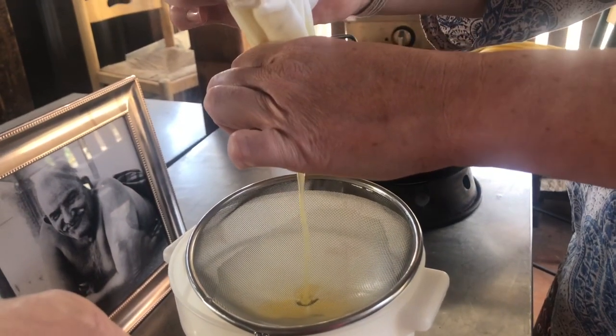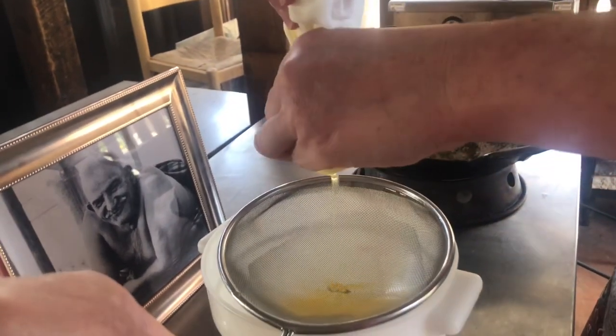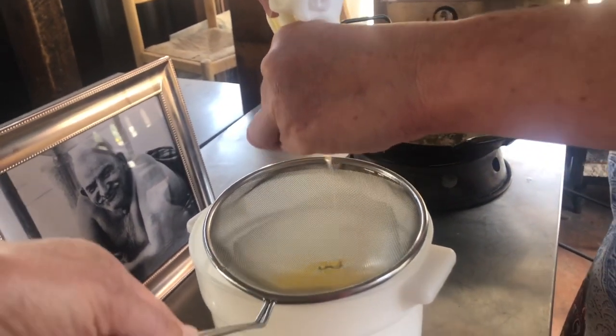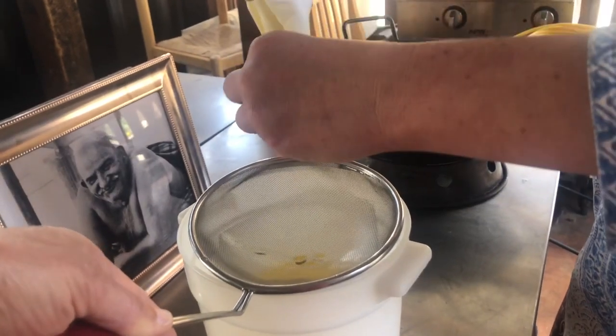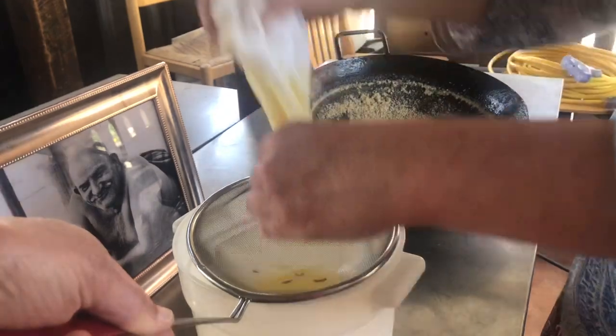And anything that remains in the cheesecloth, you just go ahead and either put it in your compost or toss it. And then again, you can put it in your container, and soon we will have a tutorial on how to make batis with the ghee that we've just made.